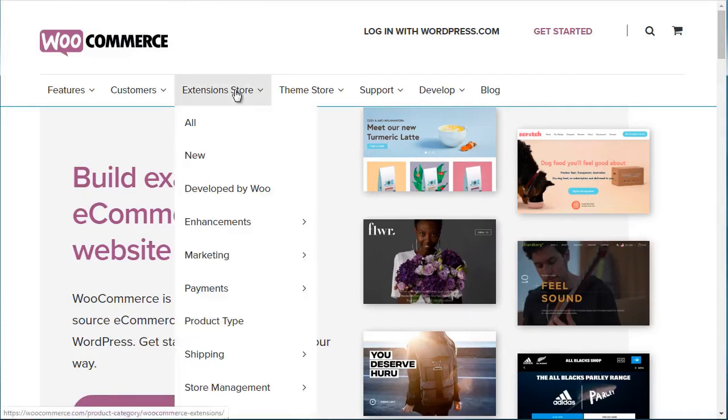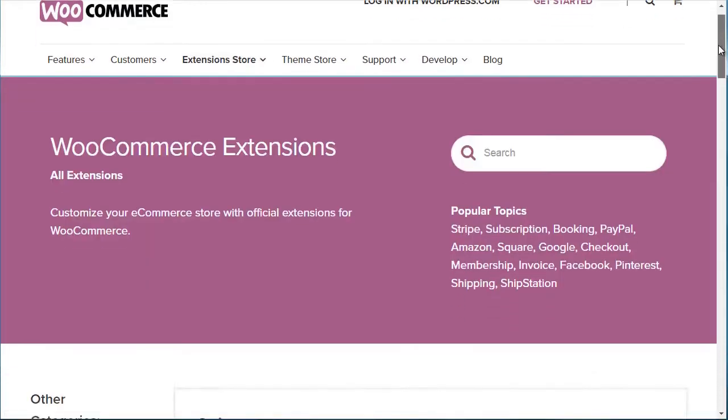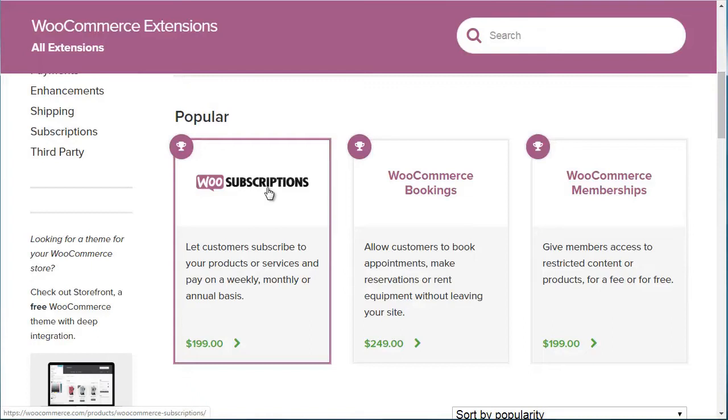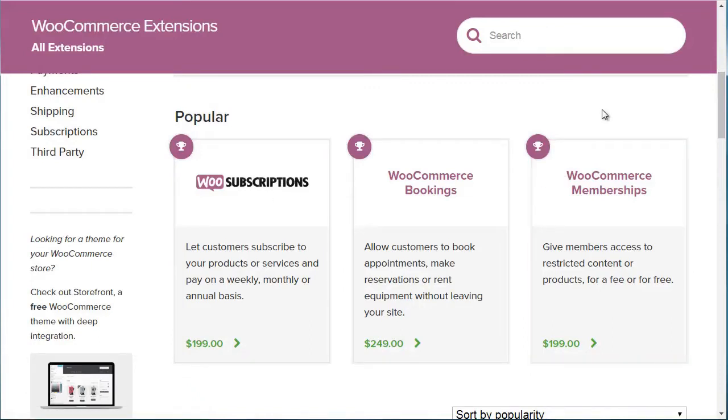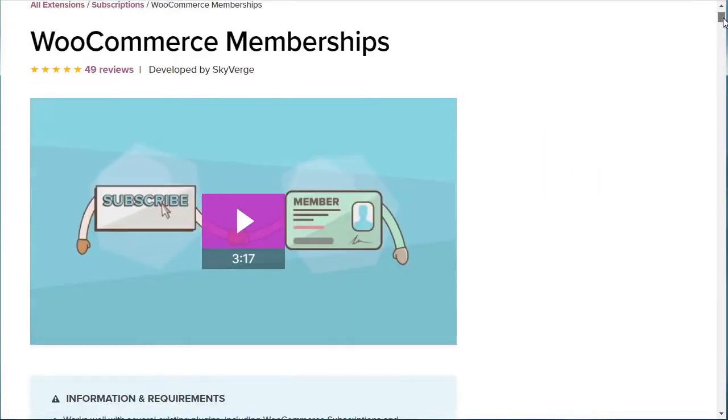But under extensions, if you go to extensions and you click on all and you scroll down, you're going to see Woo subscriptions, which you're really only going to need if you charge a monthly fee. Now, if you do what most memberships do, which is charge a one-time fee, then you would simply go with this. So if you click this, you'll get an idea of what it can do for you.